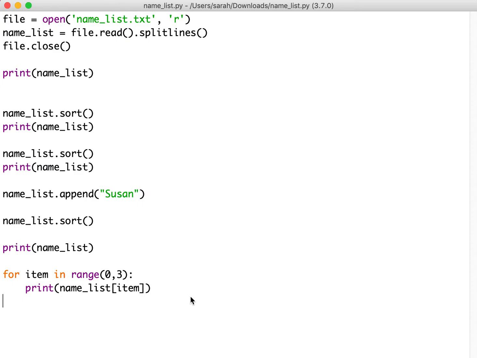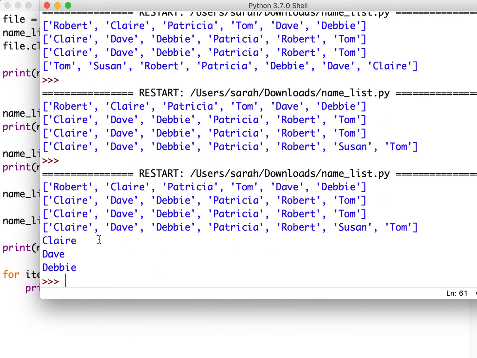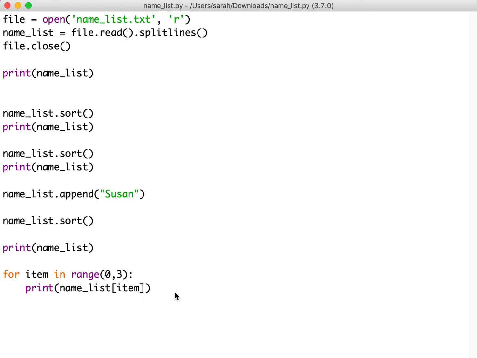Okay, and let me show you how that looks. So here we've got the first 3 elements of this list, and just the first 3 elements. These are still all stored in the list, but I'm just showing the first 3 of them. So as I said, the final thing I want to show you is how to write that back into that text file that we had earlier.